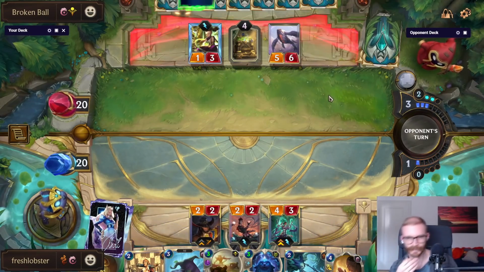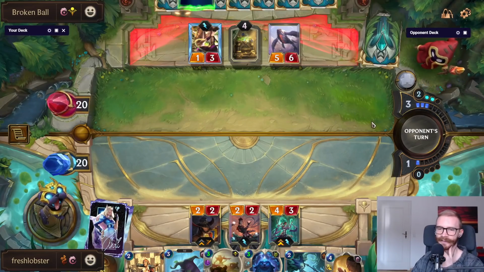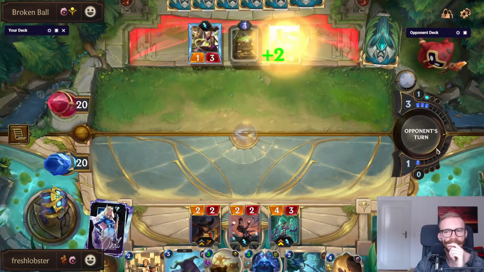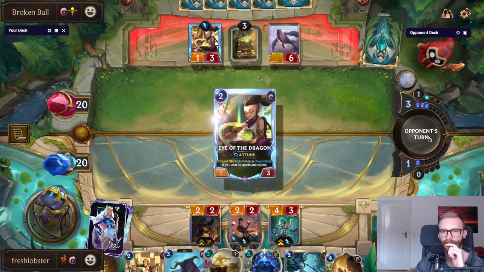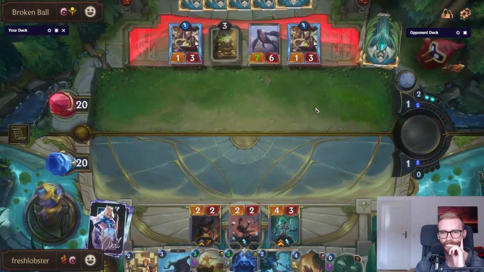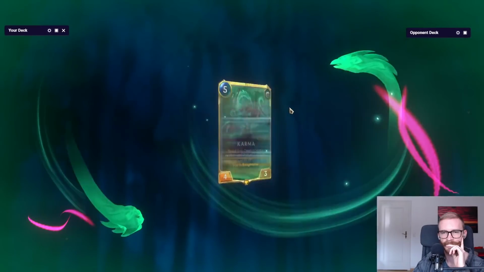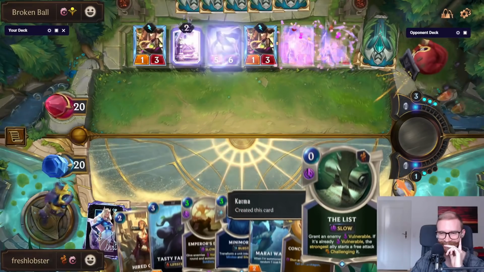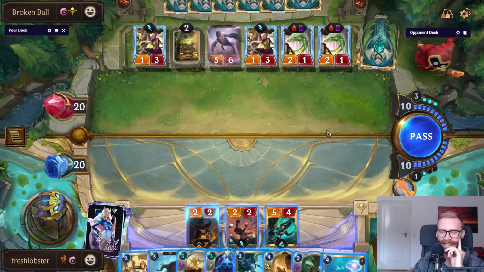Ionia speaks through me. Scattered pod. Probably aloof traveler protection. It's really good for him here though. I fight with my spirits, not my fists. The answer lies within. Strongest ally, yeah, no thank you.